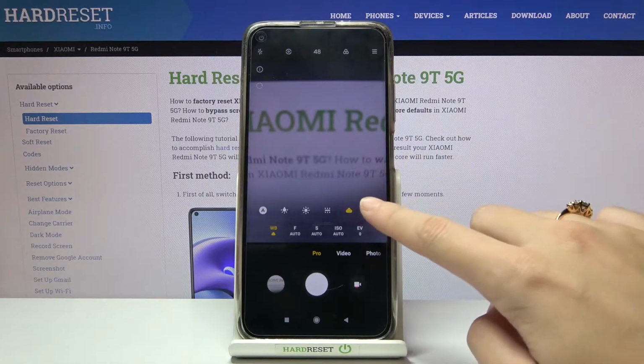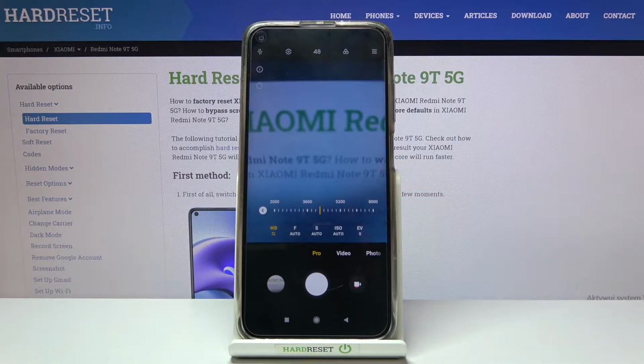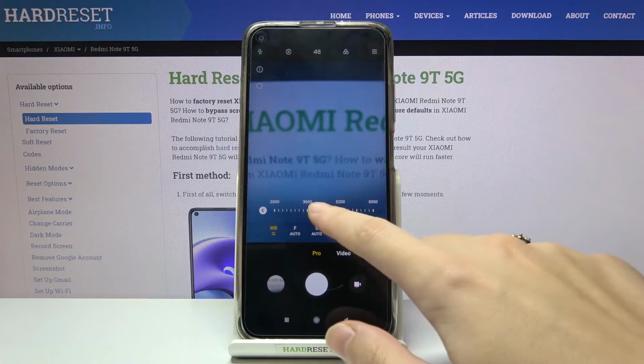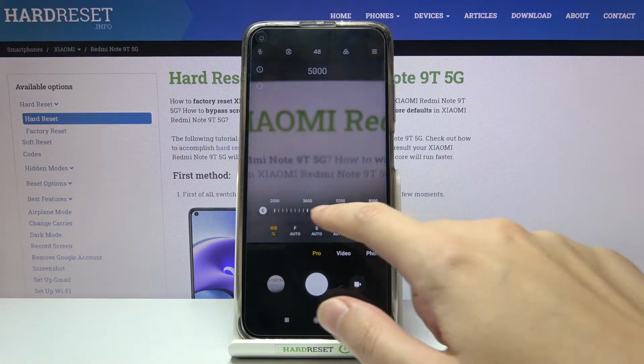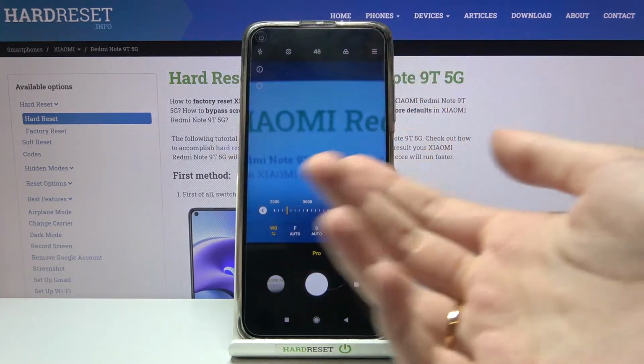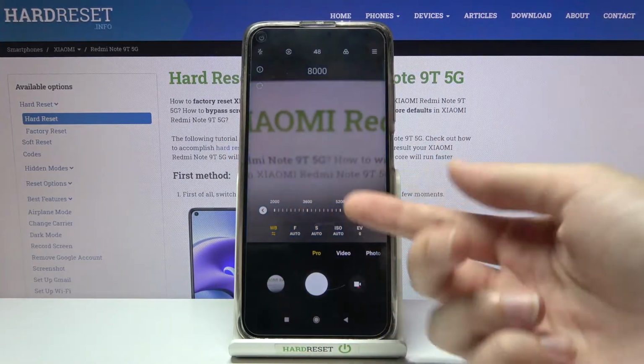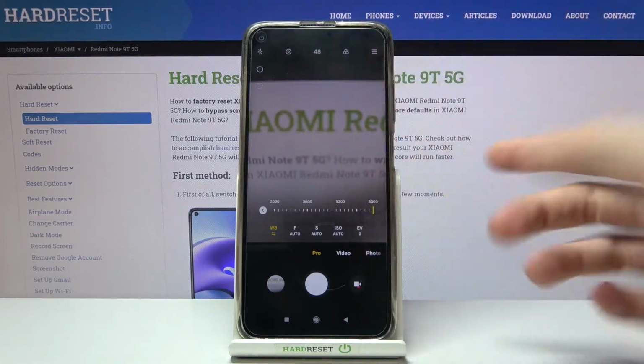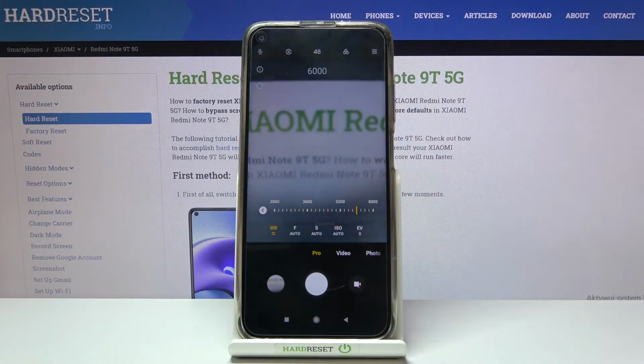And when we tap the last button from the right here, we get access to an extra slider, so we can adjust our white balance manually in Kelvin degrees. By going to the left, as you can see, we can make our picture more blue, more cold. By going to the right, we can make it more warm, more orange. So this is a kind of balance between the warm and cold tones of our picture. We can of course easily go back to auto settings.